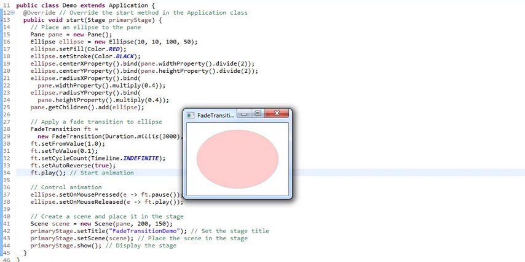So here we go. Over a period of 3 seconds, it almost fades out completely and comes back. And this just keeps repeating. Now, if I was to click on this figure, on this pane, I guess, with my mouse, and see, I've just clicked and I'm holding the button down now, and it has stopped fading out. When I release the button, which I'm going to do right now, it continues. Now I'm going to push it again, and it stays parked in this opaque state. Going to release it again now, and it continues through its transition of fading in, fading out. And that's it for this demo.